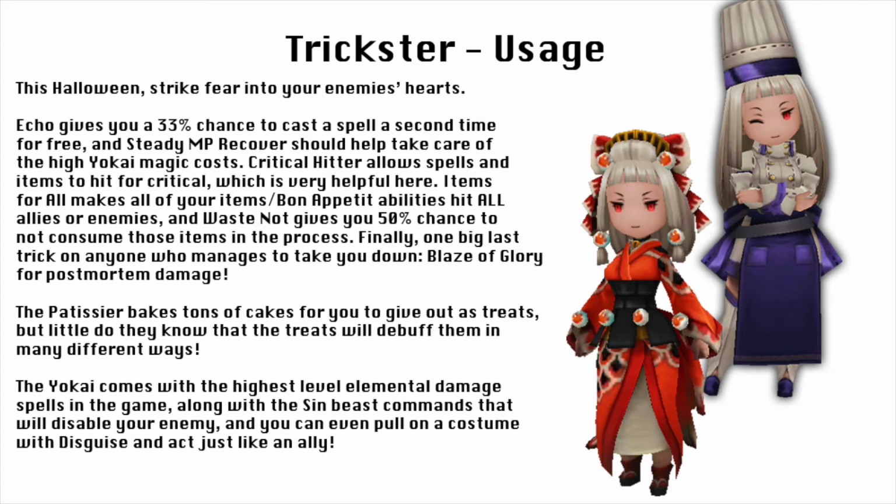Critical Hitter connects spells and items, allowing both to hit for critical, meaning even more damage output. Items for All means an item or a Bon Appetit ability will be used on all allies or enemies instead of just one, and Waste Not gives you a 50% chance to not use up the item or items required upon using one of those kinds of commands. And lastly, just as a last little trick, if your enemies manage to kill you, boom! Blaze of Glory detonates and does damage to all of them. Pretty clever, huh?